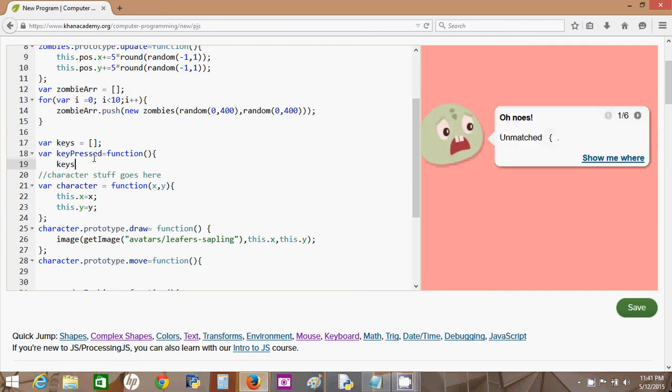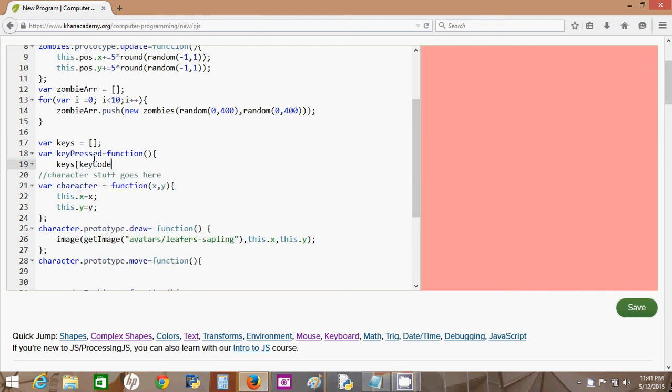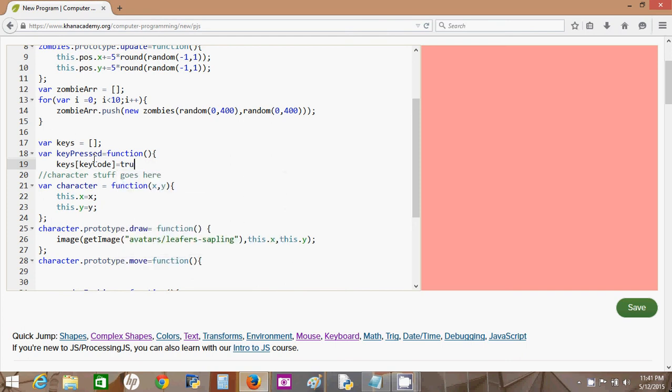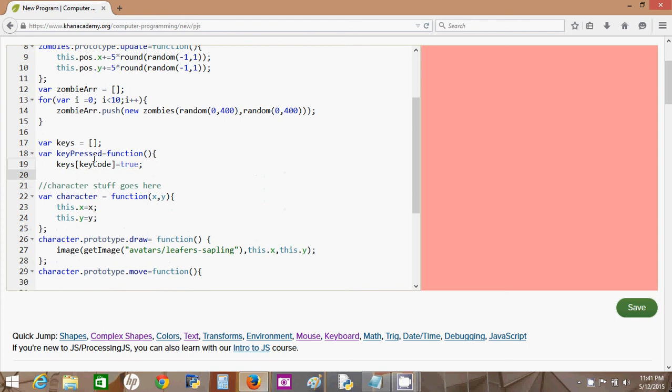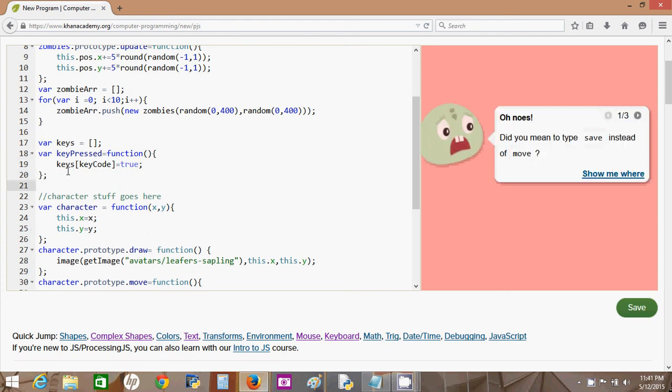Whenever a key is pressed, I'm going to take the key code and set that equal to true. If you want to get some more insight into what's going on here, you could print out the keys array and then type some keys, and you'll see some true values pop up.